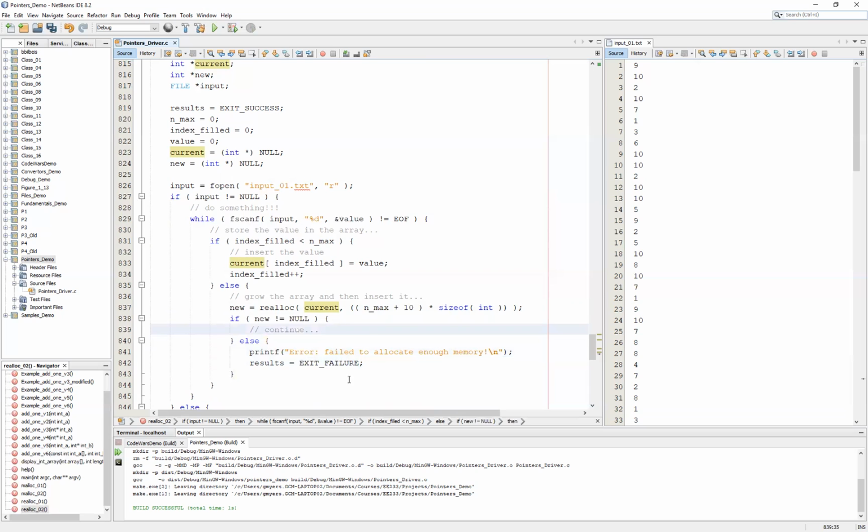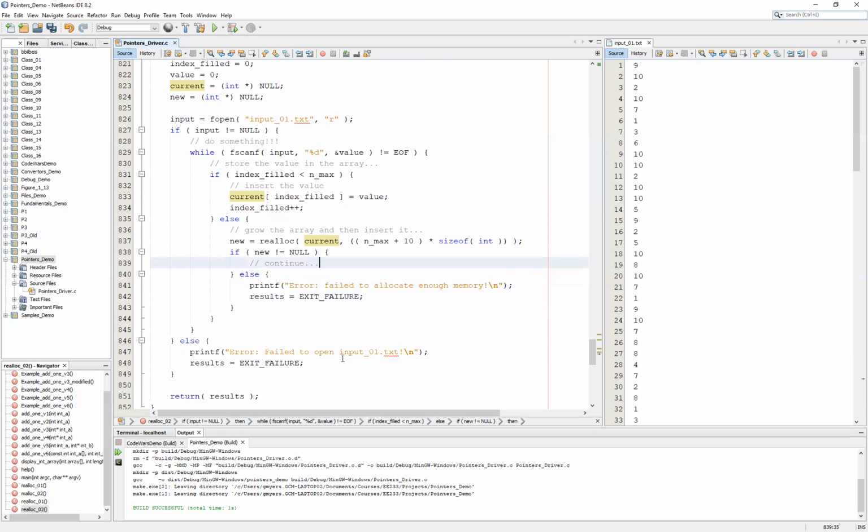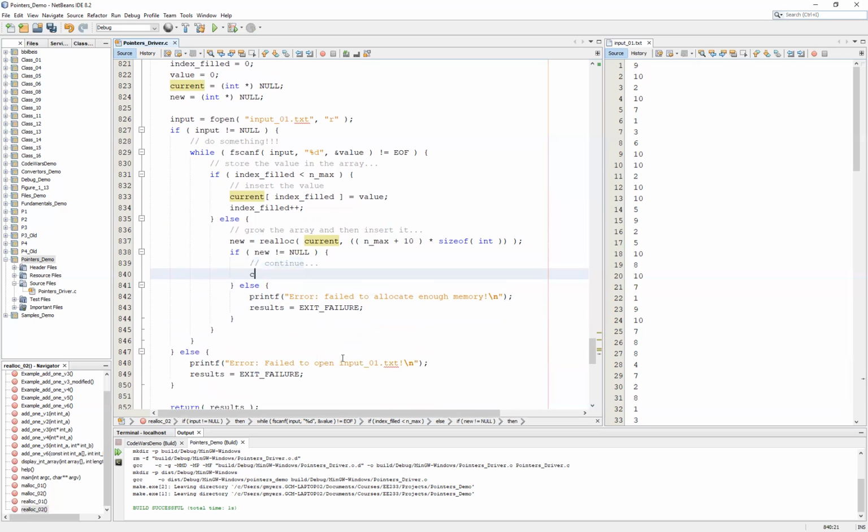Now, under the continue, what we want to do is just like in our realloc_01, we want to assign whatever that address was that we got from realloc and assign to our new variable, we want to now assign to the current variable.